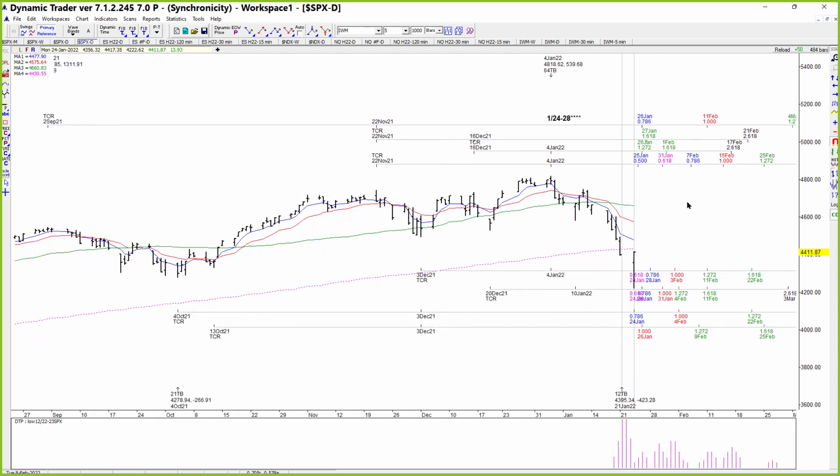So here, for example, I did this low to this high, 618 in time, because basically the program measures the time, multiplies it by the ratios, and then projects forward. So this is the low to high, 618 in time, 24th, today.